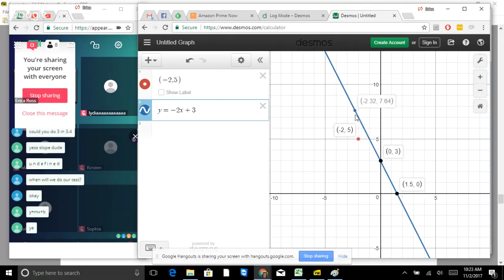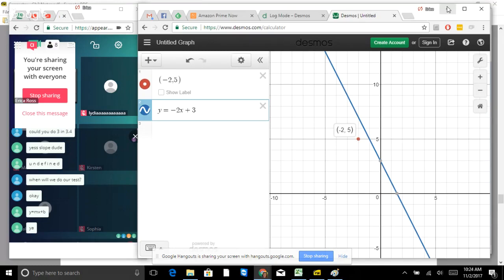So that's why it's so important, because any point that you pick along here is a solution to the blue equation. That's why we're so interested in lines. All right, so basically what we want to do is find an equation of a line that is parallel to the blue line and goes through this red point. You can probably see where this line is going to go, but we need to figure out how to write the equation of the line that actually goes through that red point and is parallel.